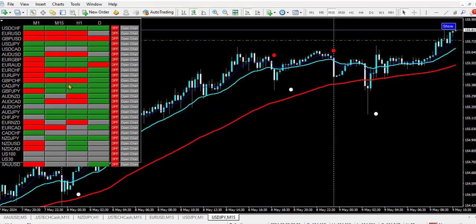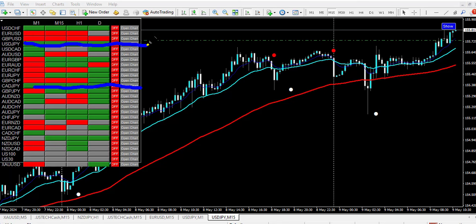On CAD JPY, we have all the moving averages pointing up as we have it here. We have all of this turned to green, and on USD Japanese yen that I'm currently on, we have all the indicators turning to green for a buy, and that was the main reason why I placed that particular trade.